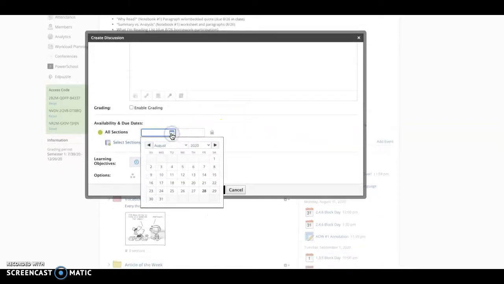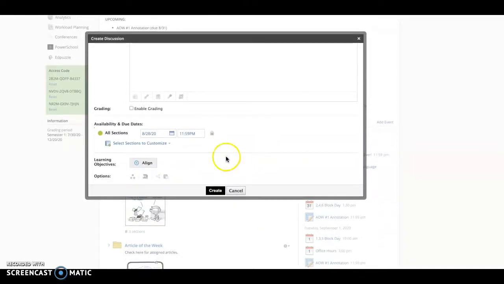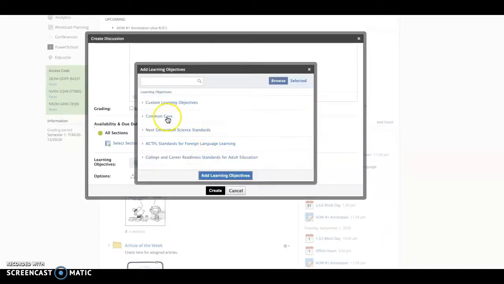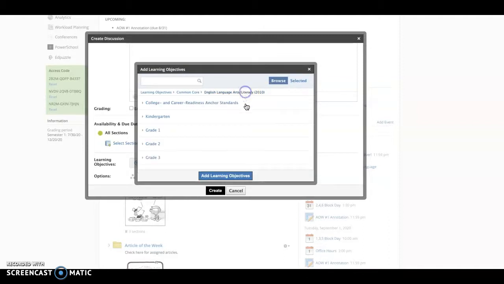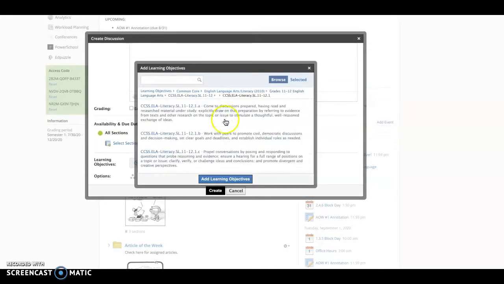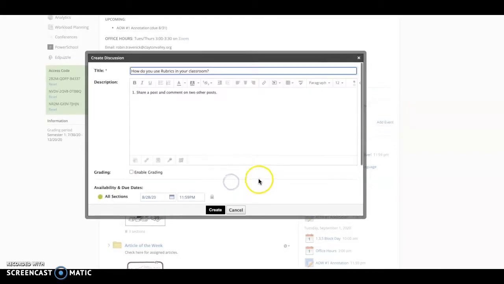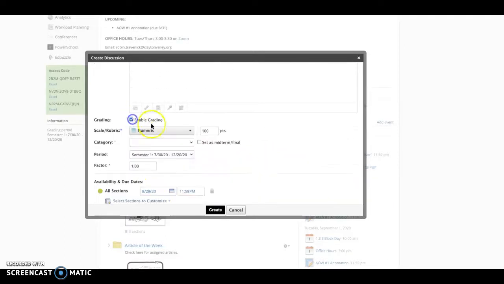I'm going to put my due date. I'm going to align it to standards. There we go. Okay, like that. I'm going to enable grading. Put it in a category, homework, classwork.